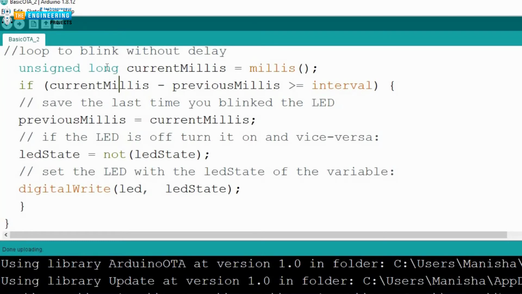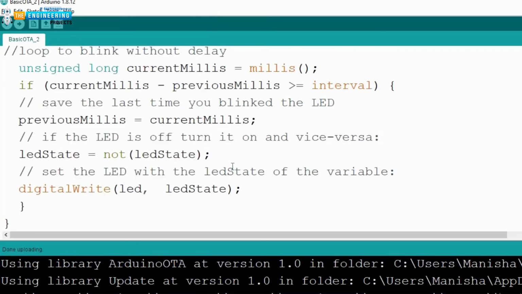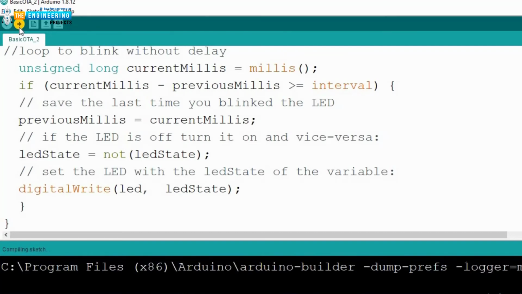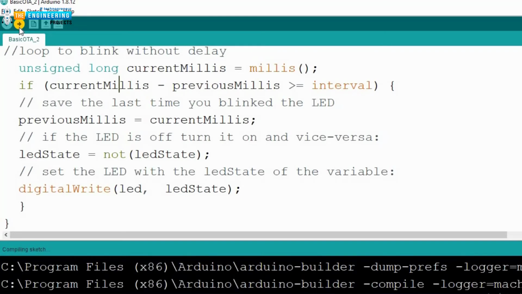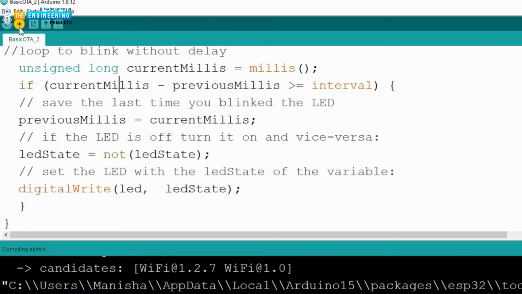So now let's upload the code, but this time make sure that you are selecting the network port. Click on this icon to upload, and now it is not required to connect your ESP32 module with your laptop. It means you can connect, but we just need to power on the board.